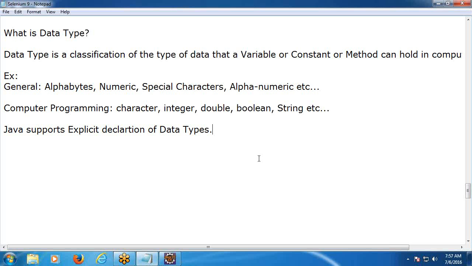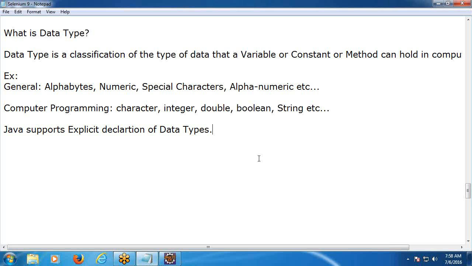If it is VBScript, which we use in UFT, formerly QTP, there is implicit declaration of data types.